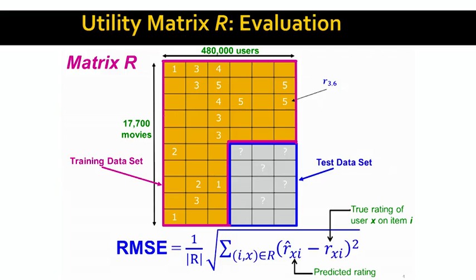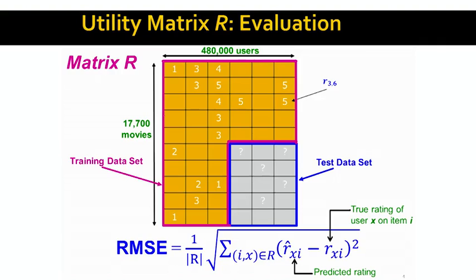Now when I say that we want to predict how much a user will like a given movie, the way we quantify how accurate our prediction is, is by using what is called the root mean squared error. Our goal is to make predictions about how much users are going to like the movies. Then we go and ask these users, hey, how much do you really like that movie? And we want the prediction and the true value to be as close as possible.